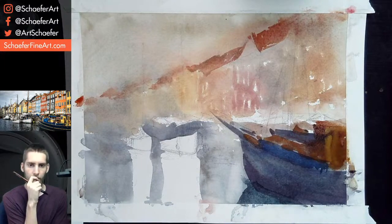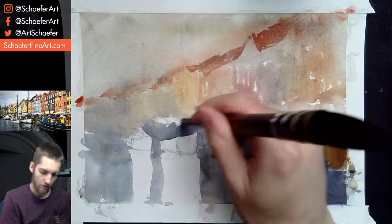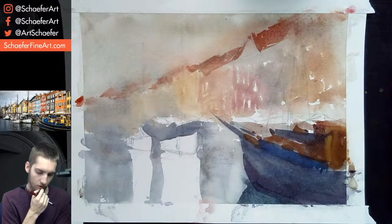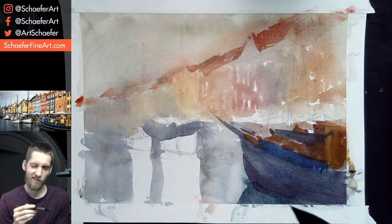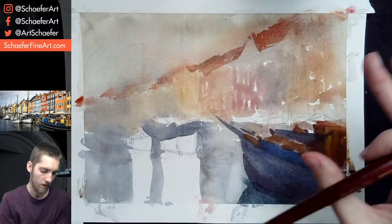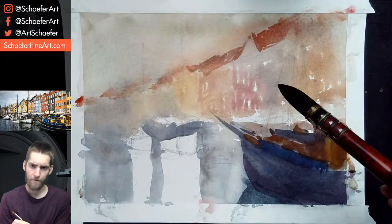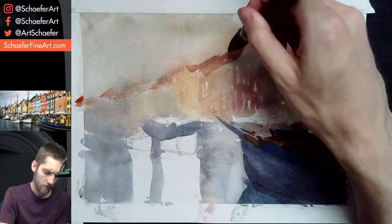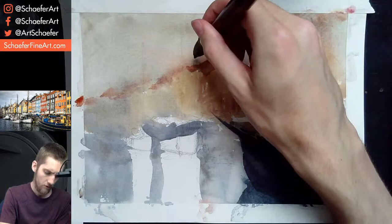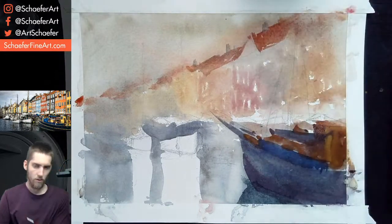Okay. Let's see. Where do we go with this one? These light shapes here are kind of like umbrellas, so I'm going to keep some of those shapes. I can do some windows in the background, not a whole lot. I'll just try to suggest a few. I'm going to need some darker shapes here. Maybe I could put a chimney up on one of these too. I like chimneys and things.